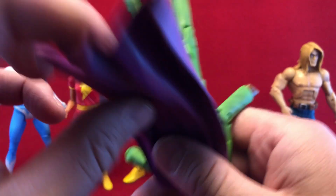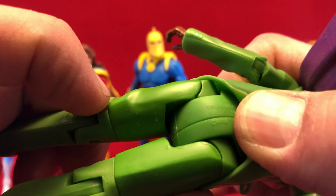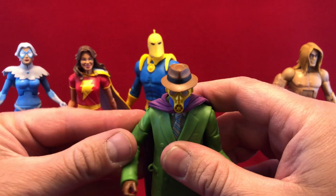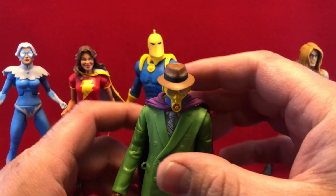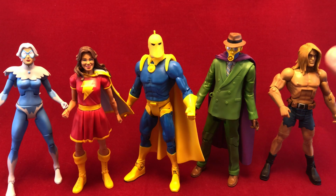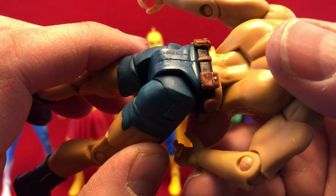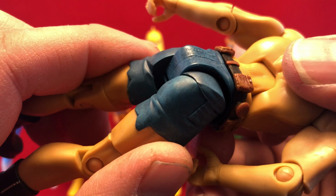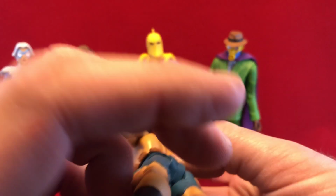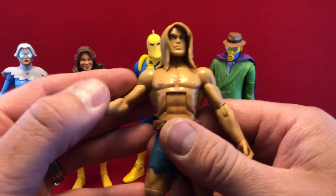I was going to look for a date on this guy. If I can see it. I can't. Okay. I can't remember how old these are. I know they were making them around 2010. So I can't remember what year this guy was made, but now we're talking these figures are 10 years old. Do they still hold up? A lot of them do. Probably, oddly enough, one of the better ones that turned out was this Kamandi figure. Let's see if I can read a date on him. Doesn't look like it. Nope, no date. Mattel Incorporated, but they didn't put a date on it. Well, that's sad. Anyway, stop trying to read the fine print.